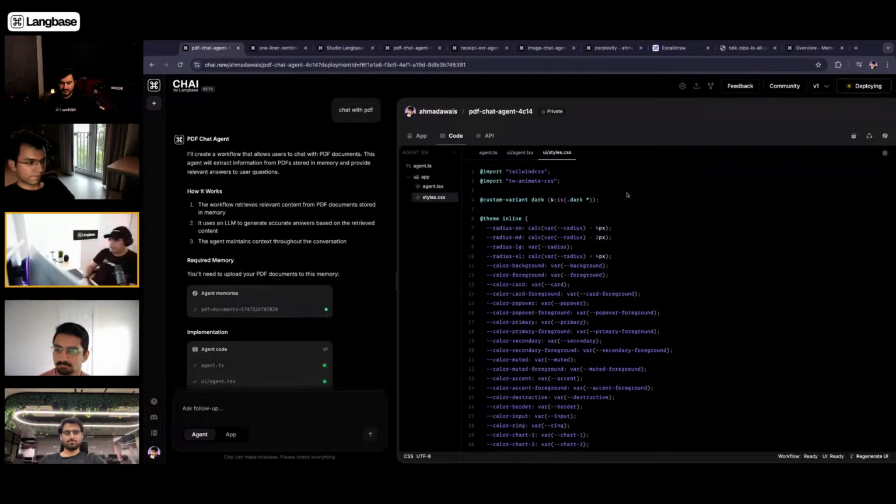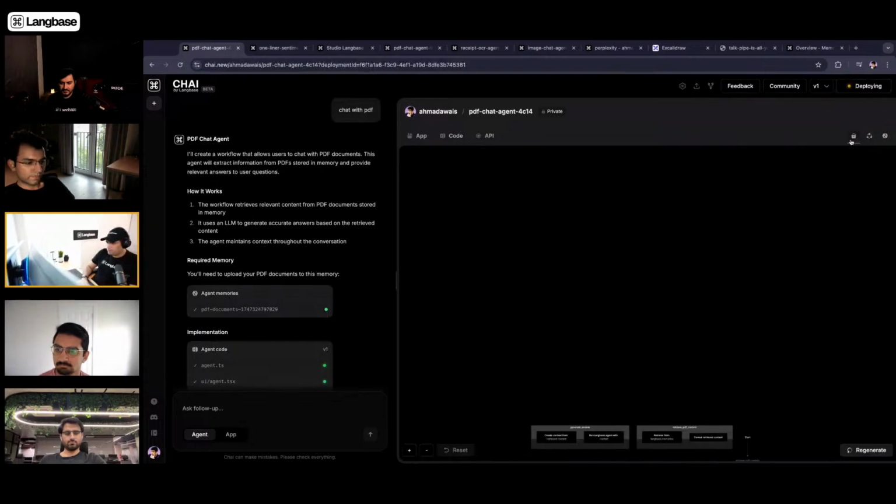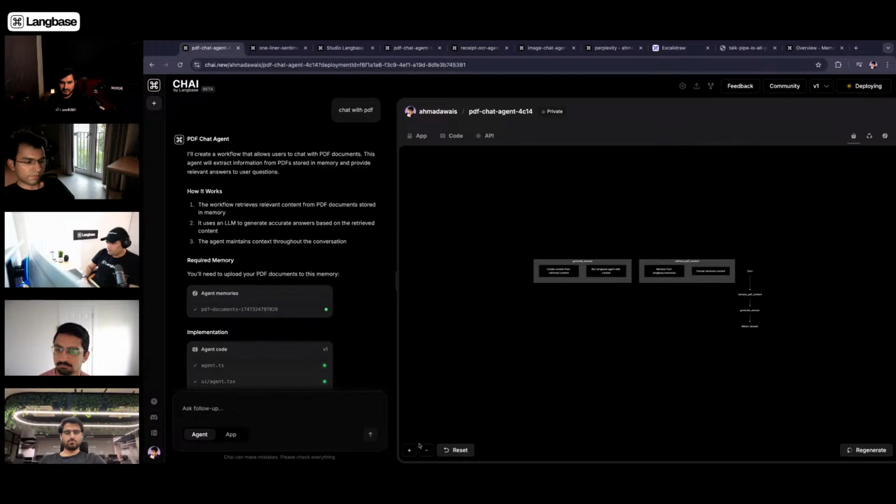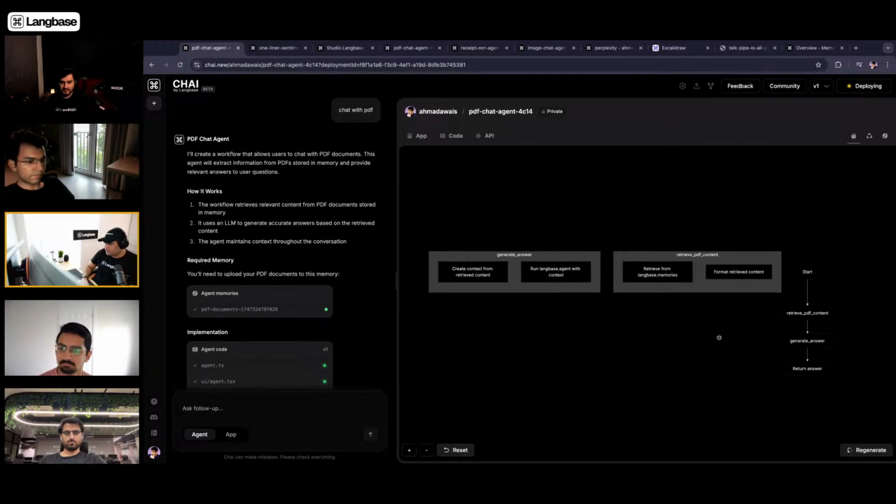While that is happening, how about we go to the flow and figure out what is going on here? So the flow starts, it retrieves PDF content and generates an answer. The retrieval is done through Langbase memories, and the generation is done through Langbase agent.